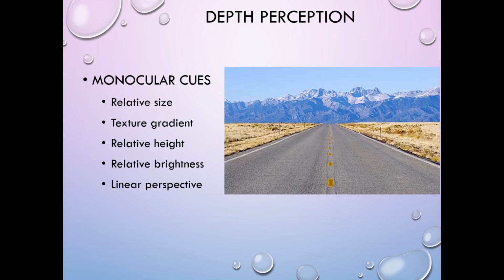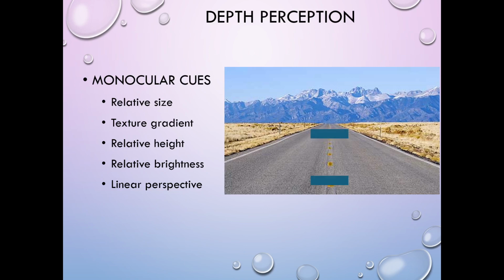Linear perspective. Those parallel lines that make up the road seem to be coming together in the distance, right? That's linear perspective. Parallel lines seem to come together. I talked about that in an earlier piece in the same chapter, talking about your ceiling and your floor. Linear perspective applies to all parallel lines.